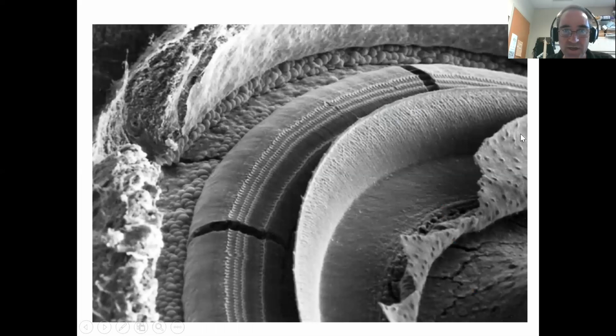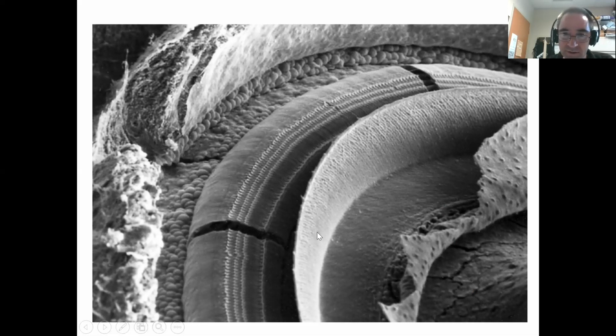So I'll just show you a few more pictures here. This is looking down on top of the organ of Corti, and you can see the 1 row of inner hair cells. But all you can see of the hair cells here is just the stereocilia, these white things that are sticking up, and the bodies of those cells are down in the main part of the organ of Corti. And here we can see the 3 rows of outer hair cells, and here we can see the outer wall of the cochlear spiral.